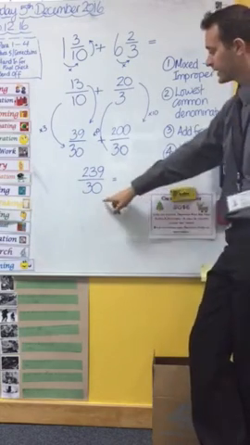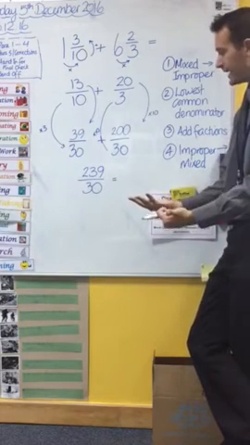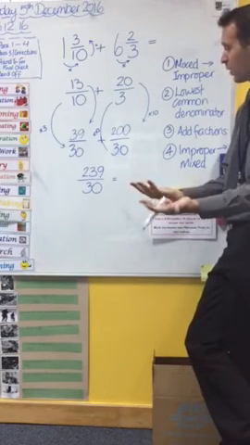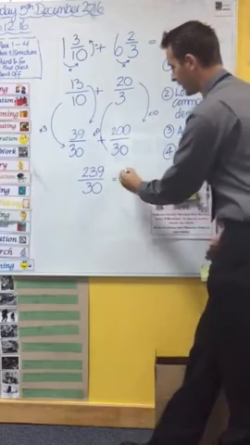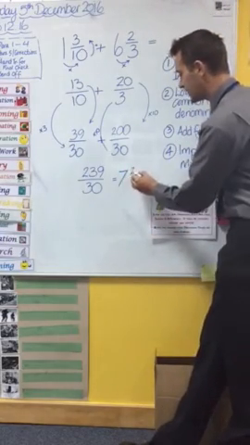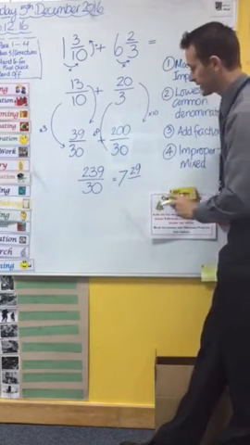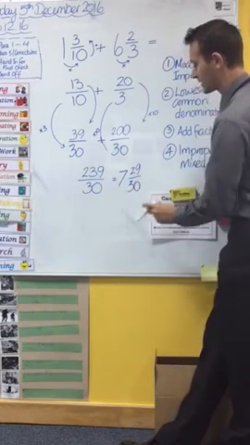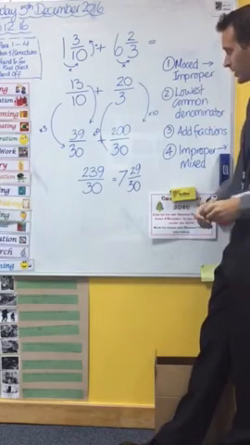So counting up in 30s, 30, 60, 90, 120, 150, 180, 210, 240 is just one too far. So come back, 210, that gives us 7 whole cakes, makes 210, and 29 pieces of the next cake left. And remember, all our cakes are out of the denominator. So 7 and 29 30ths. And that is how we answer question number 1.